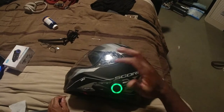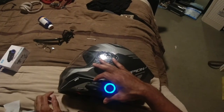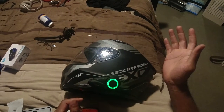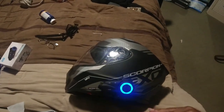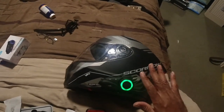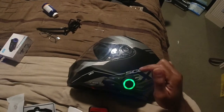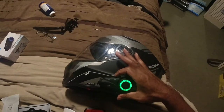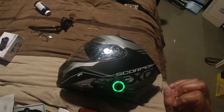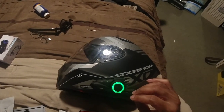To start recording a video after you have it flashing green, you're going to want to tap the recording button. Then you're going to hear a voice prompt saying start recording, and now it's recording. You're good to go. If you want to take a picture, you're going to want to tap this photo button. And then you're going to hear a shutter sound that lets you know that you took a photo.